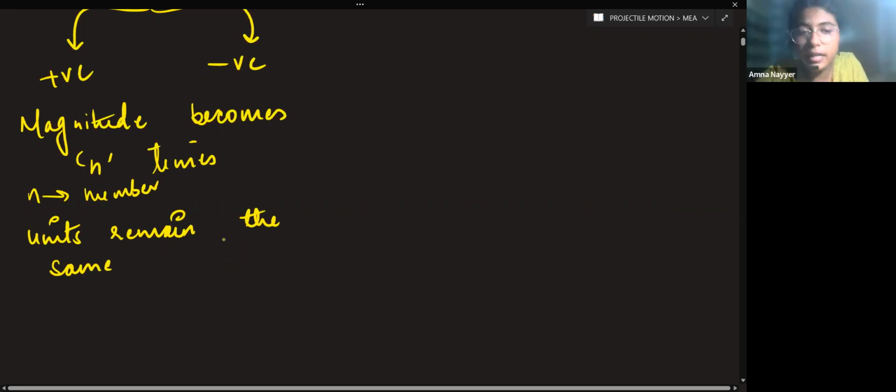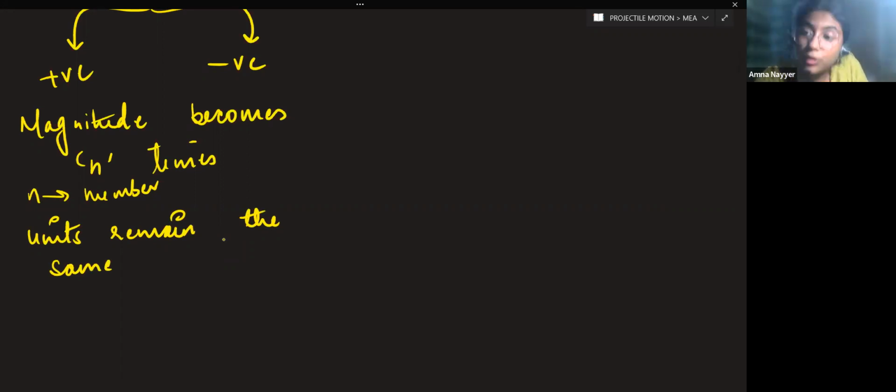We'll actually study what is dot product and when to use cross product. Before that, we are trying to study what is meant by these. So whenever a vector is there with a number, you will be able to deal with it. These are just theoretical points, of no use to you. You can just remember that magnitude changes and unit remains the same.